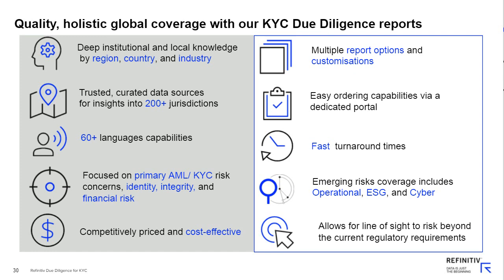Also, just generally to speak to Refinitiv and our overall benefits and differentiators. We've been doing this for 20-plus years of collective experience, if not more, with RFG. Now we're international, with trusted and curated data sources for insights in 200-plus jurisdictions. I would definitely like to note that as we build out our risk taxonomy and look at that further, we're on a daily basis actively speaking with third-party data partners to further enhance the data we have, so we can continue to not only deepen but widen the availability of data across risks and sub-risk vectors, as well as different subjects, industries, you name it. That's what we're aiming for.